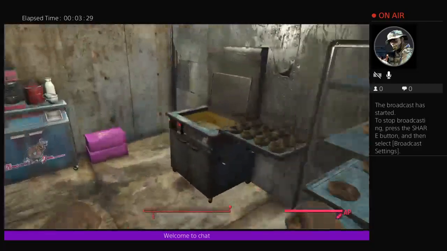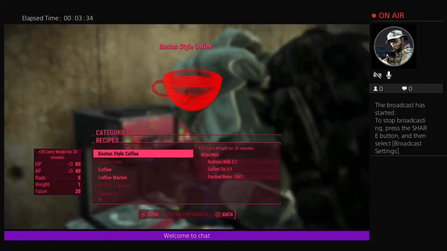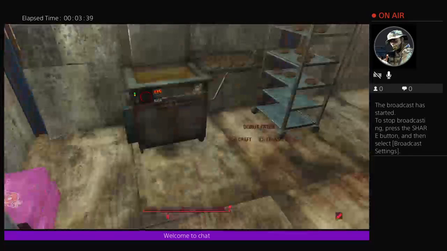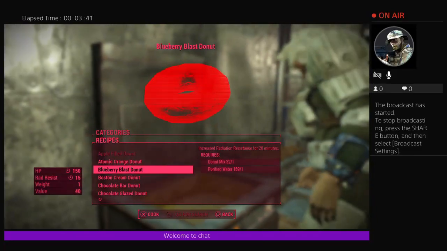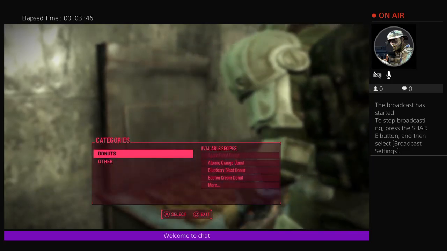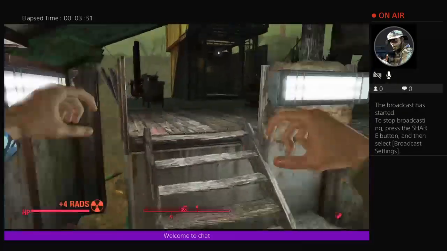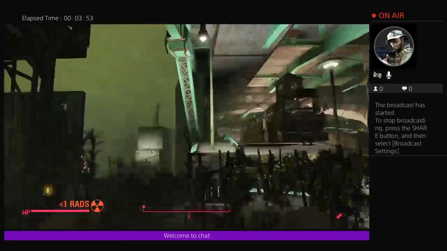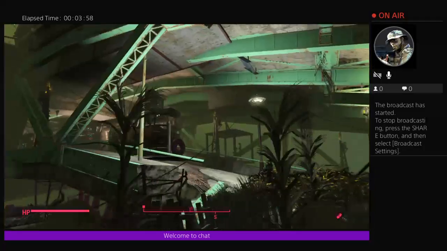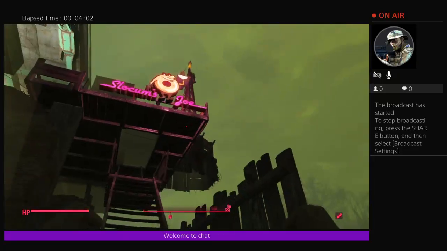To give you a rundown on my settlement so far, we got a donut fryer, coffee station. Yeah, well, we also have donuts. Donuts are the best. That's the best Creation Club thing I've ever seen, because I usually like making settlements, and I like doing settlement builds like this one. We got a whole freaking town right here. So look at this. Fallout 4.